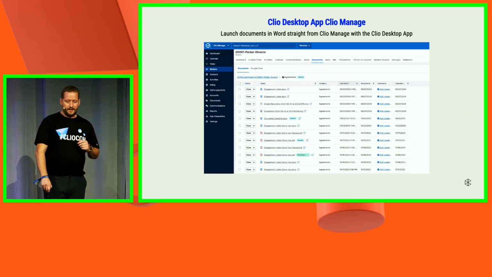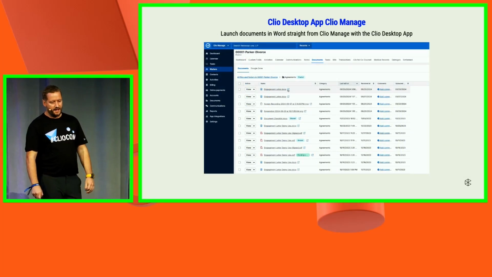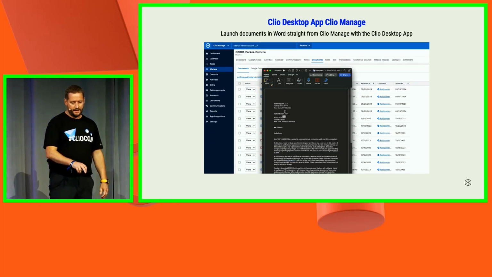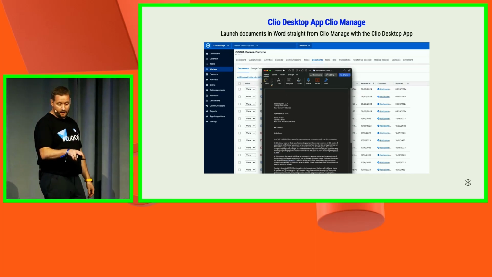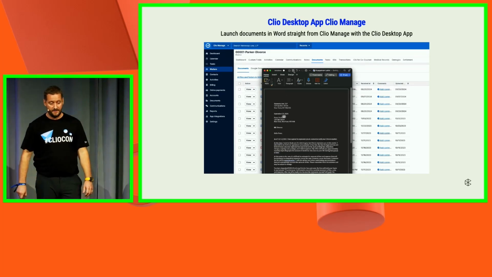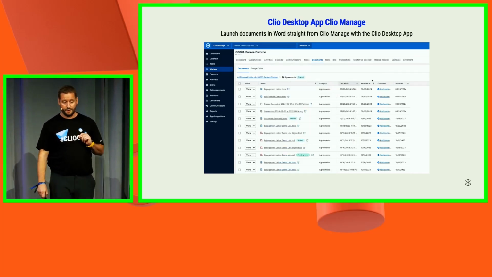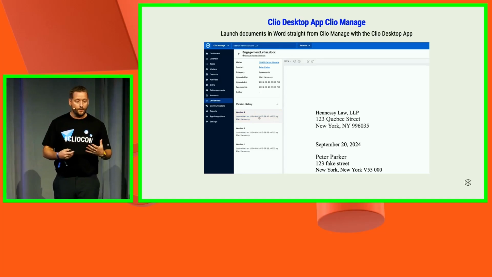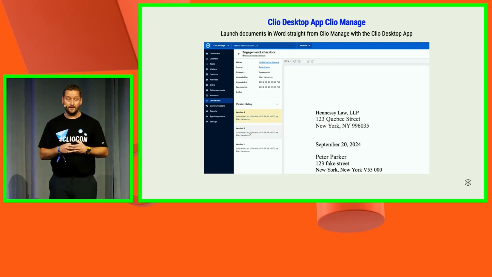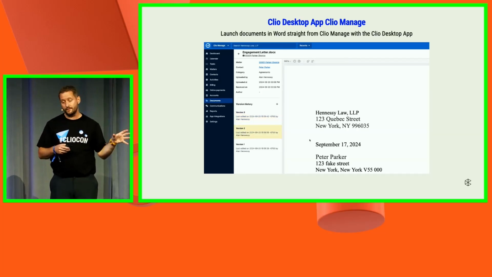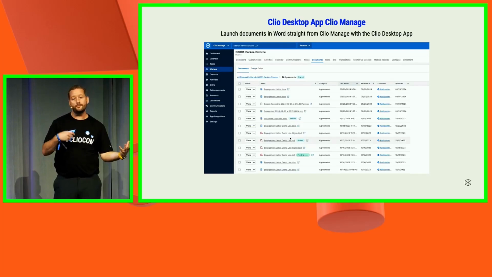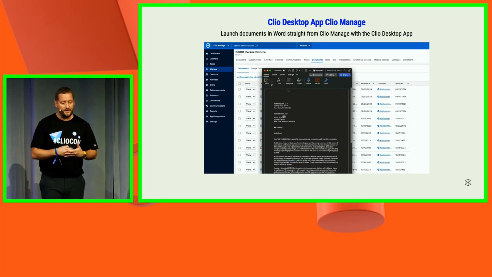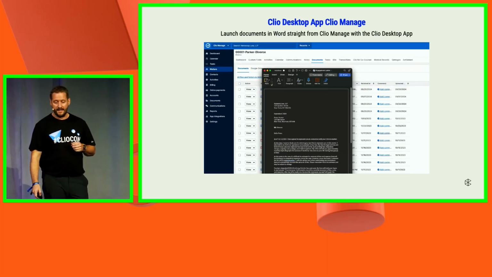So in terms of Clio Manage, again, here we have the launcher, like I just mentioned earlier. You can see here, this would be the way of editing a document. We've just opened it up within Clio Manage. And the beauty of this is your revisions do not go missing either. You can actually go back and review some of those revisions. You may have another member of the team who made a revision. This way you will be able to see what edits were made as well. And it's very, very straightforward.